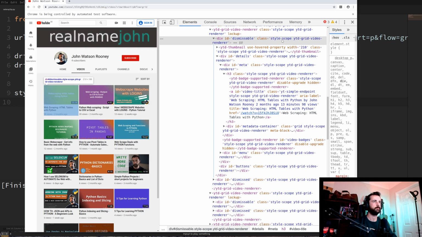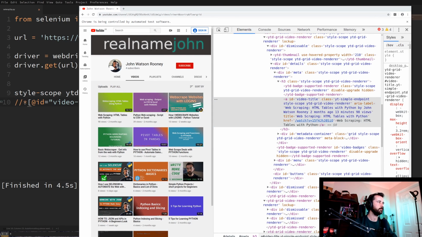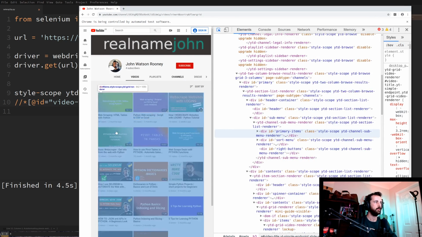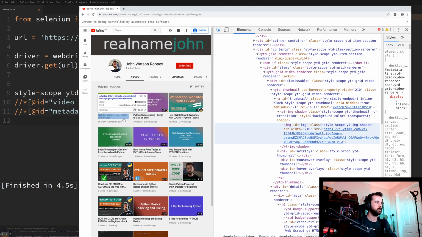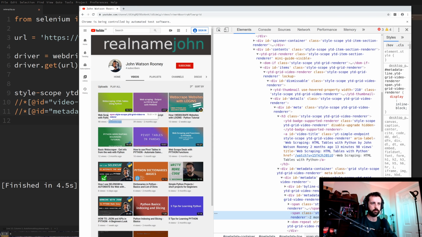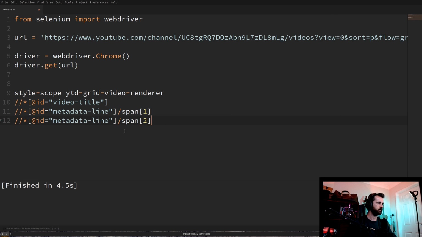So this one. Now within that, this is where the title is, so we can go ahead and copy the path and put that in, and then the views, let's copy that, and also the 2 months there, that's down here, you can see it there, let's copy that. We can close that because we've got all the information we need, so now we can start writing.